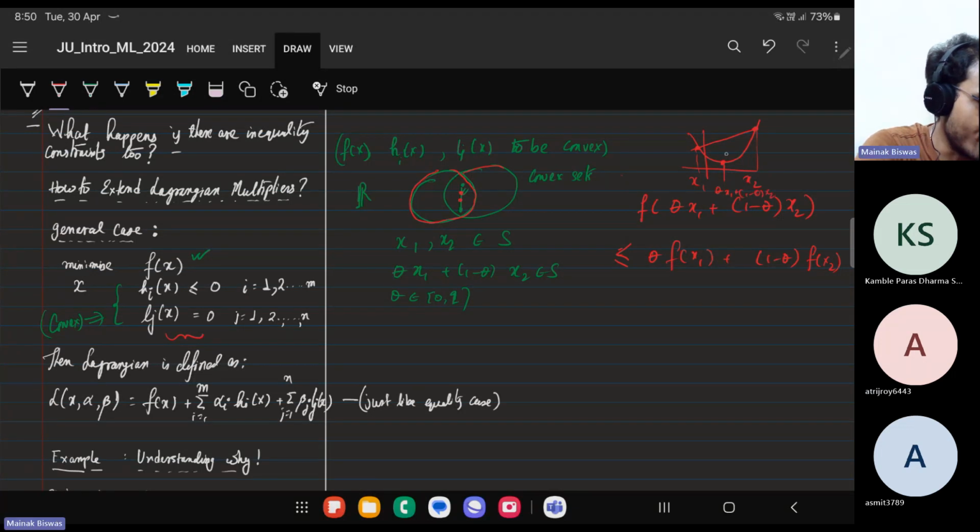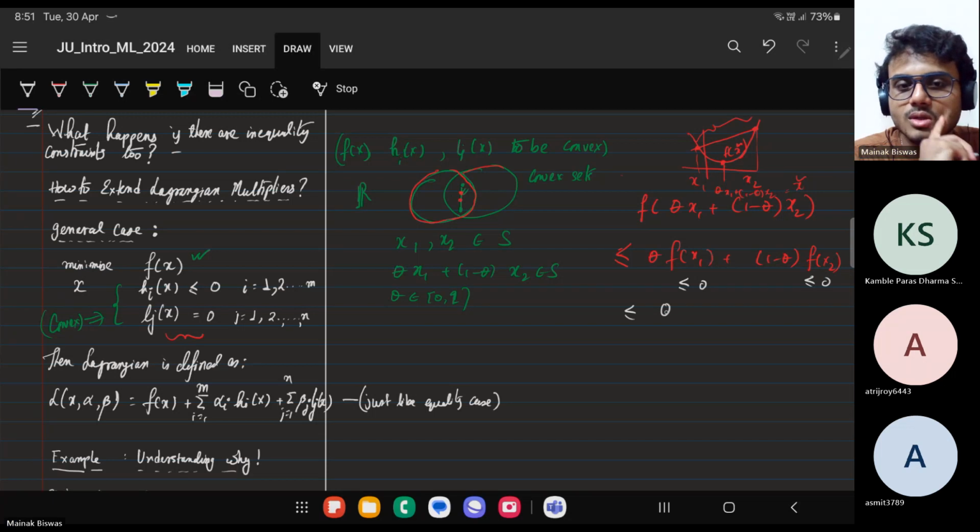By the midpoint theorem, f of this, say x tilde, is of course lesser than taking these points and taking their average, right? It will always be below the curve. The line joining them will be above the curve. So this is greater than 0, less than 0. This is also less than 0. So what is it? This is also less than 0.